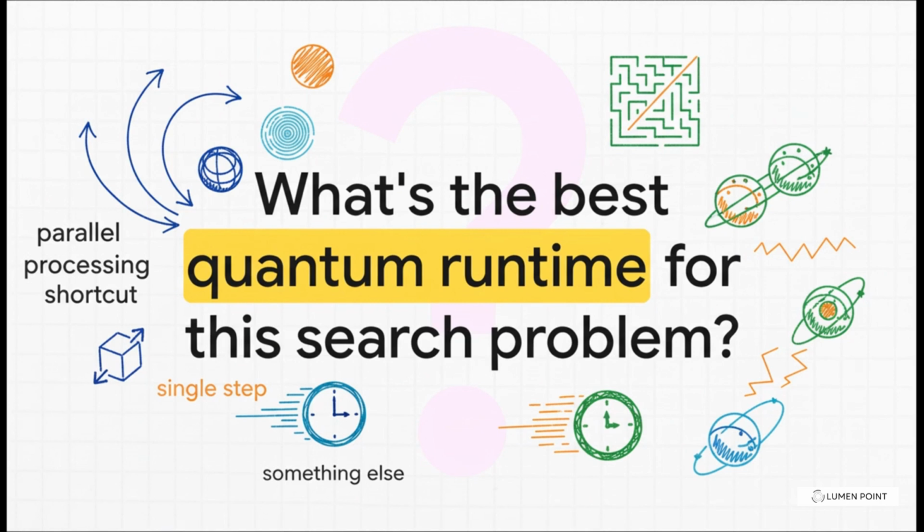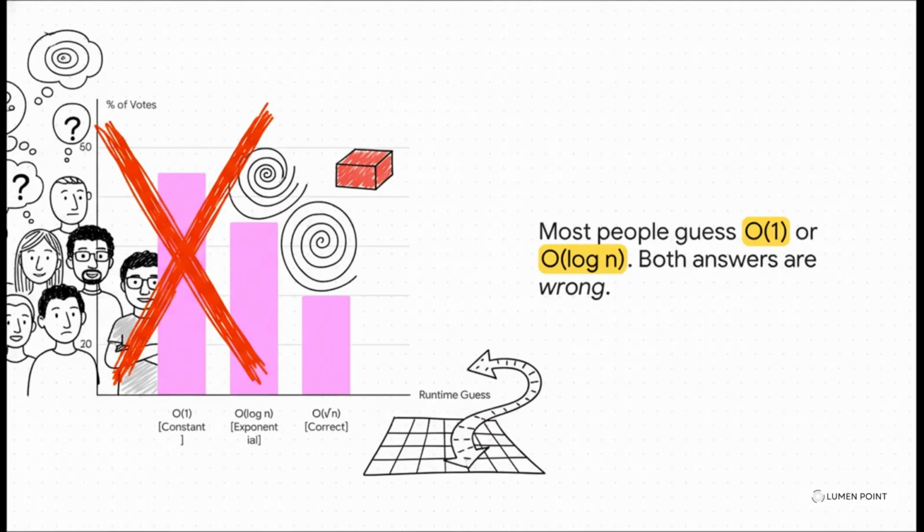Okay, so this is the big question, right? If that whole checking everything at once idea is true, how much faster can a quantum computer nail this? Is it just one shot? Or something else entirely? When this exact quiz was given to thousands of really smart people, we're talking Stanford students, Math Olympiad competitors, most of them got it wrong.